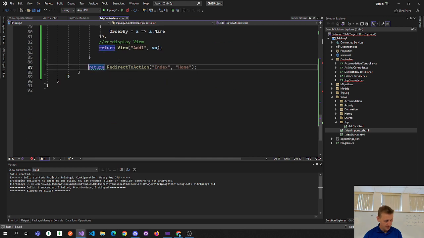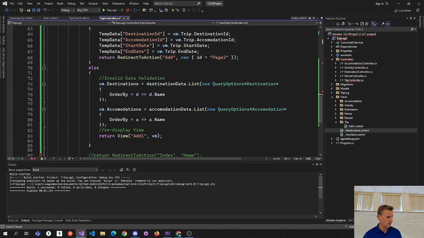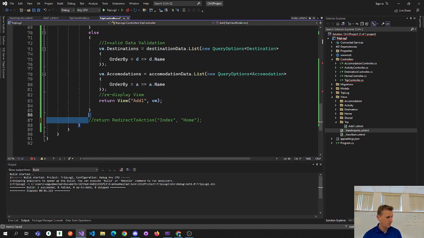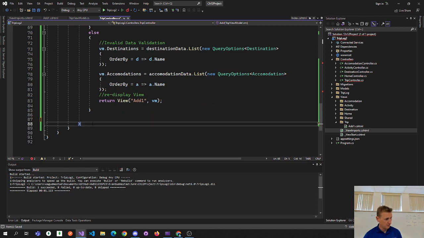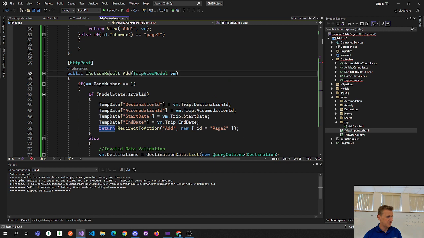No, it doesn't even need that. What are you not happy for? Not all code paths. Oh, I just need to put that there. Temporarily put that there so that it compiles.